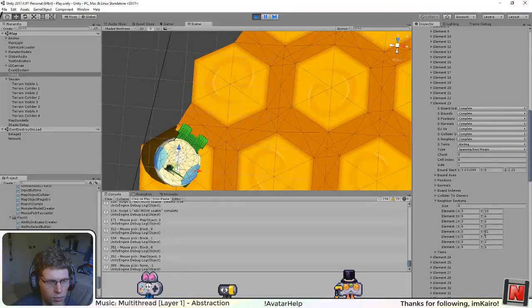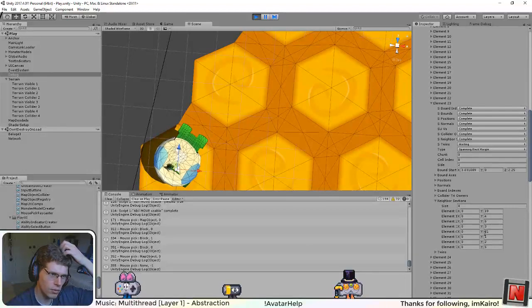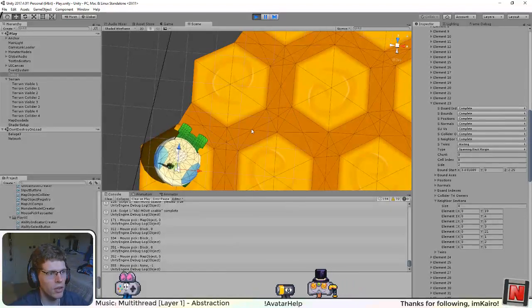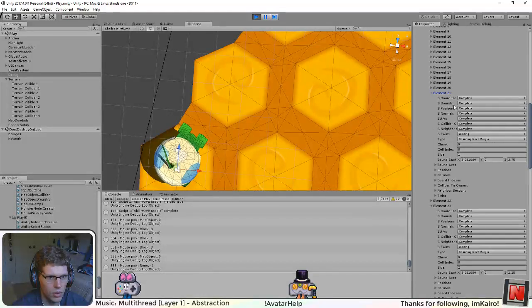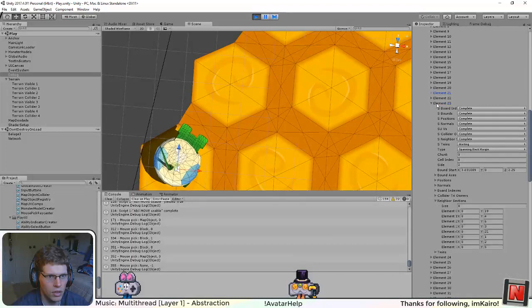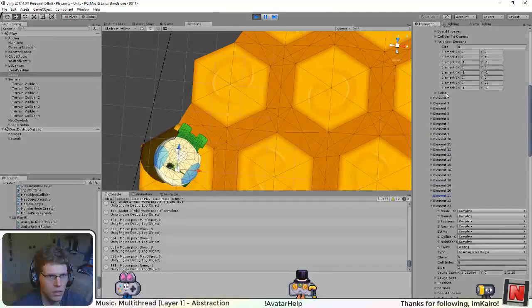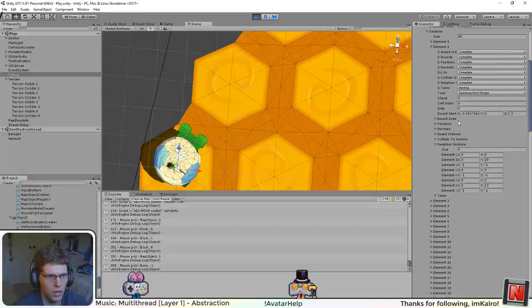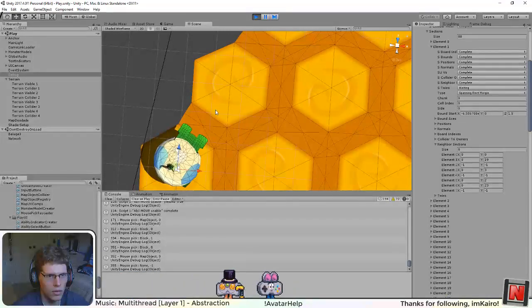Okay, now 21. So this is the one clockwise for me on my parent, and this is its parent, so it should be this one. 21. Yeah, so cell index 8, side 1. And then 1, which should be on my neighbor, the one clockwise for me, which is right here. Okay. And that is cell 0, side 0.